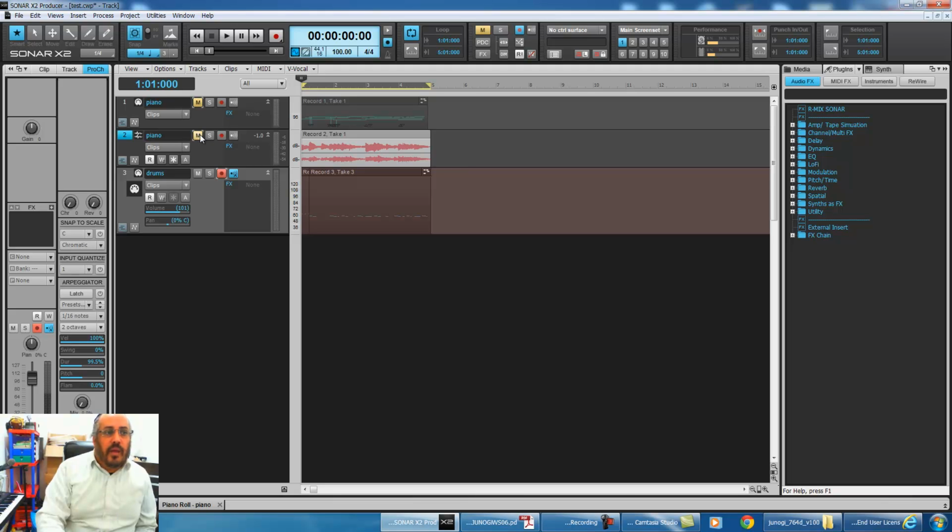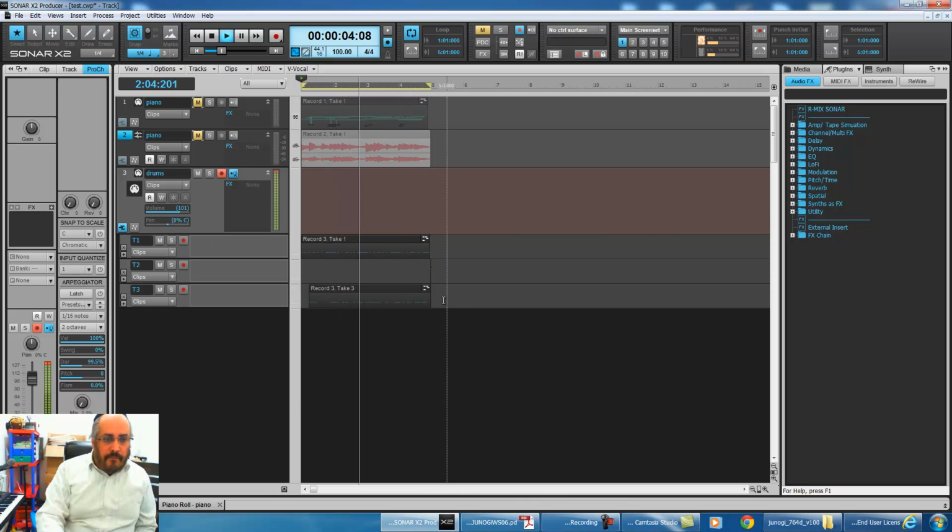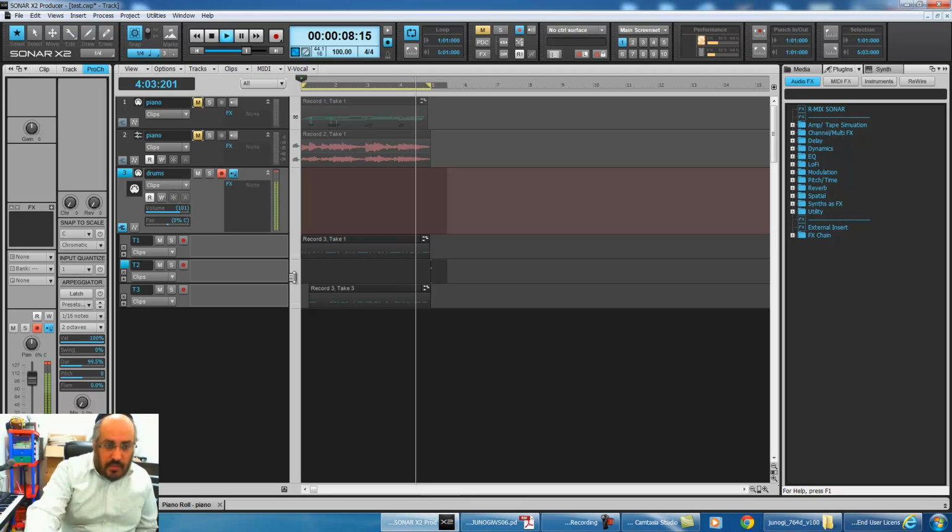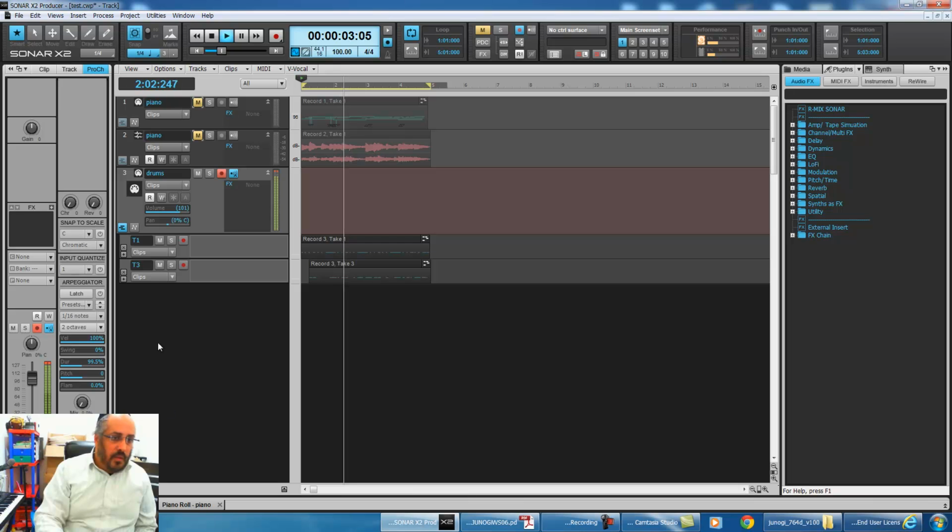Now let's mute the piano so we can hear the drums part. You can hear that I was not playing it perfectly. This part is empty, I can delete it. And now let's do the quantize.